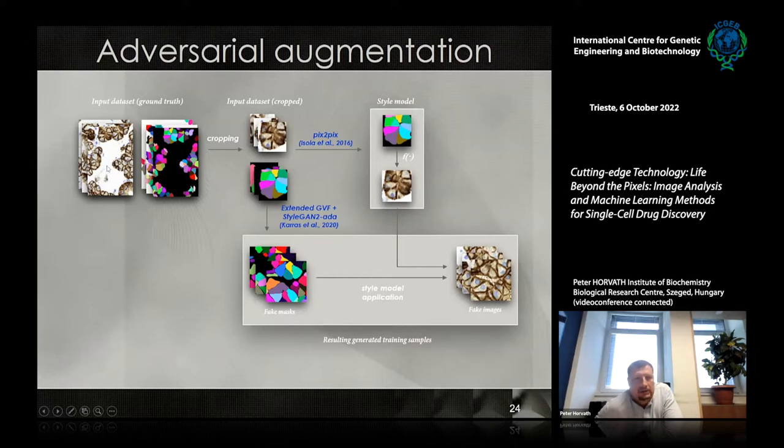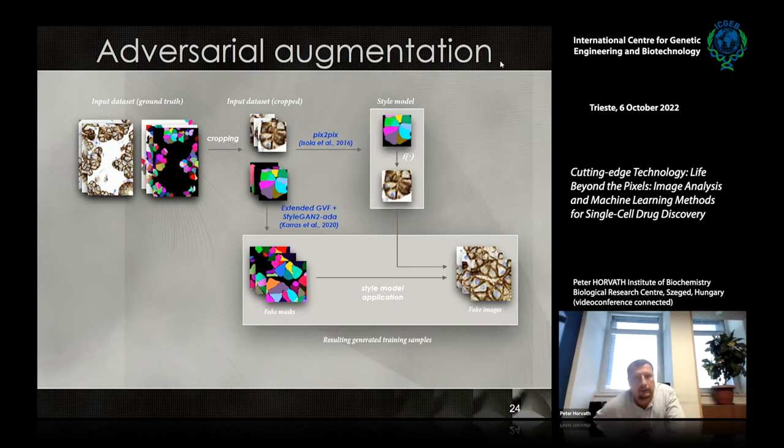mimicking the colors, but also mimicking the structure of, let's say, a tissue or cell culture. So we work with these GANs. Some of you probably heard about these generative adversarial networks. It's very interesting, there are actually two networks. You can imagine that there is one agent who tries to lie, and there is one policeman who tries to catch if someone is lying, and they are competing artificial neural networks. The one tries to learn how to lie better, the other tries to understand better if something is lying. And in this way, we actually converge to something like an artificial reality.